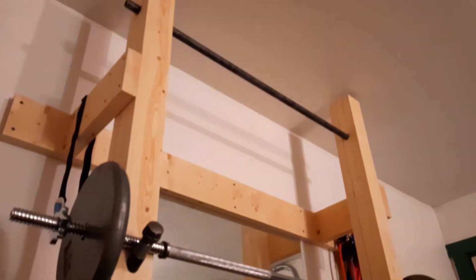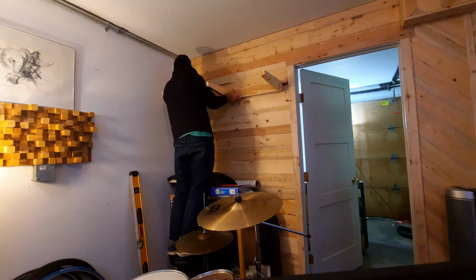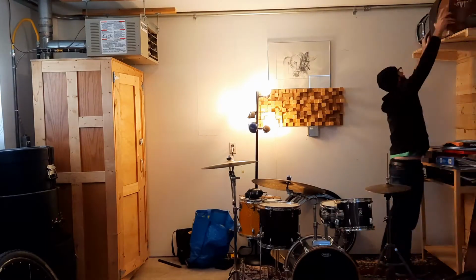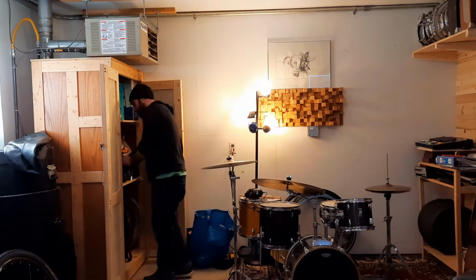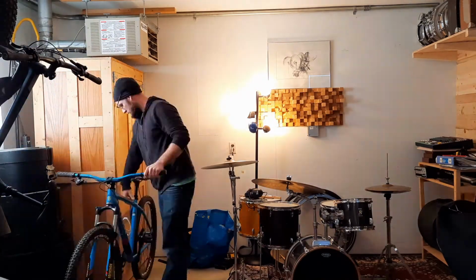Now with the larger, more time-consuming projects done, it was time to deal with some of the low-hanging fruit. Knowing that storage was still going to be a major concern, I put together another shelf for some of my drum gear before noticing that my temporary bike storage solution was complete garbage and needed a total rethink.